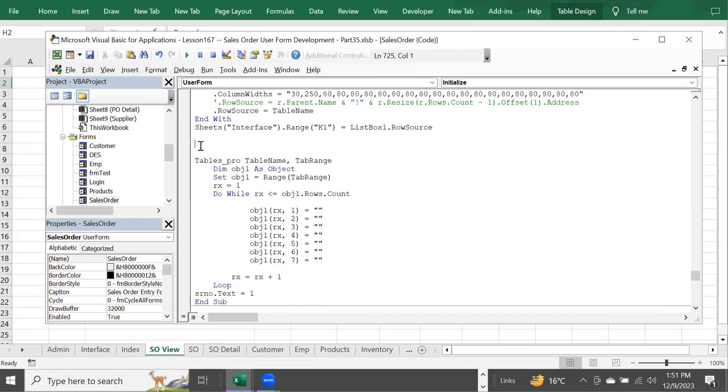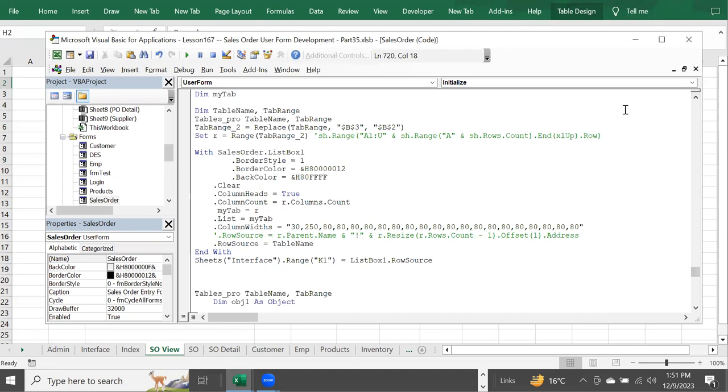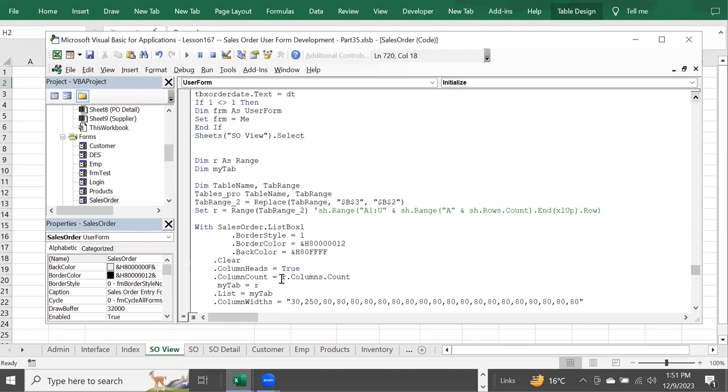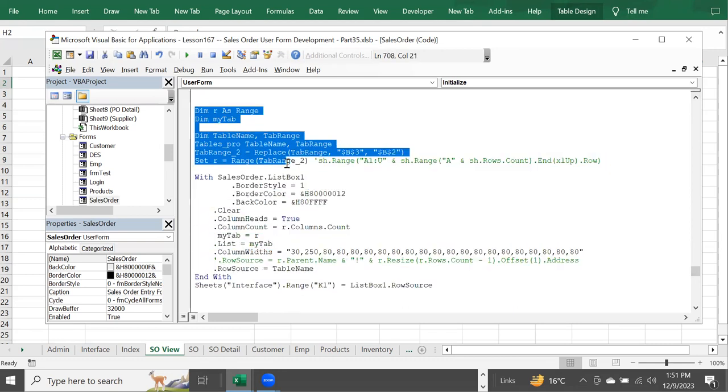Since we have the list box already added and it has the source that is the table name, list box one, right? So it's the same procedure which we showed you. We picked it. We don't have to rewrite the thing, reinvent the wheel. We have already used it.